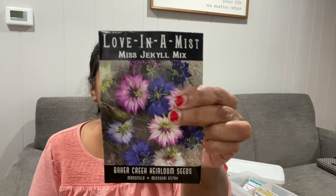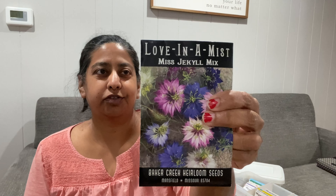One thing I do not do a lot of is plant flowers in the front of my house, but I do have a flower garden mixed with herbs. People can't tell from the street if it's vegetables or herbs I'm growing, so it generally just looks like flowers. First is an example of flowers I've bought from Baker Creek — this is called Love in the Mist. I really like this; it was a plant from our first home that I wanted to find again and it was really hard to find seeds for it. Baker Creek had it and I've never had a problem with germination for any of their stuff.